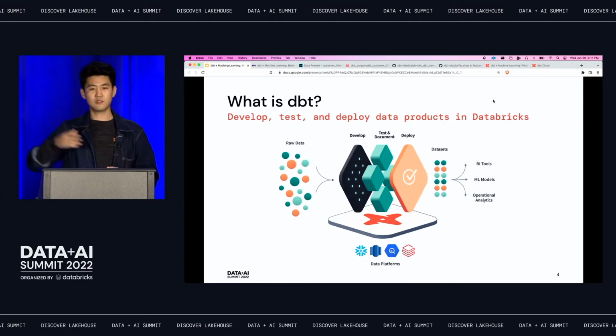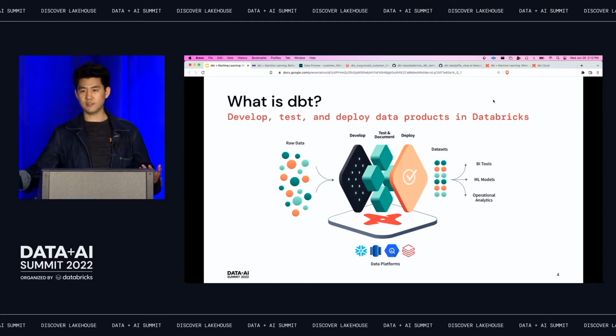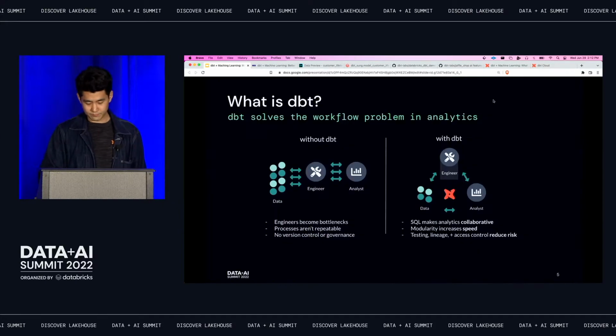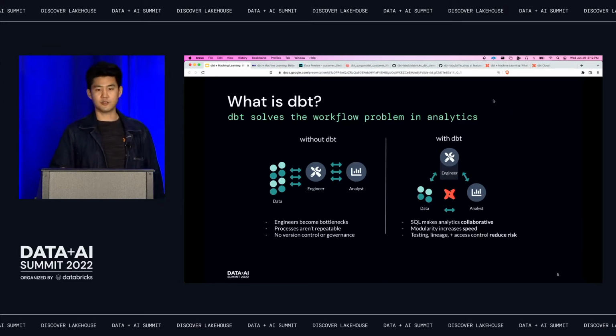DBT's job is done. Step 3, with those golden data sets, you use a BI tool like Looker, Tableau, or Power BI to point to those golden data sets hosted in Databricks, and that's it. That is your BI data pipeline. And you notice here the ML piece is missing so far, and I'll talk a little bit about that. But why DBT matters to this space is because without DBT, you probably have a couple options.